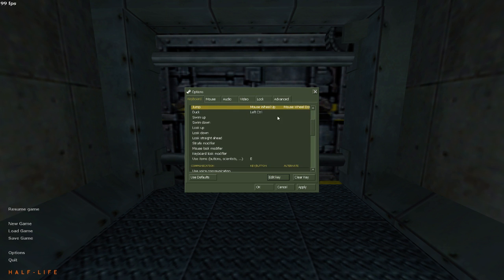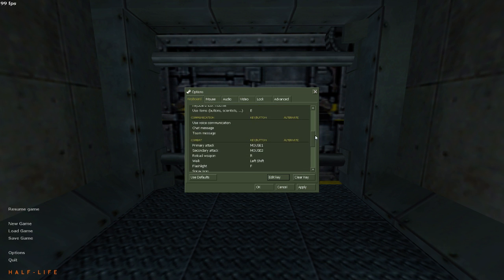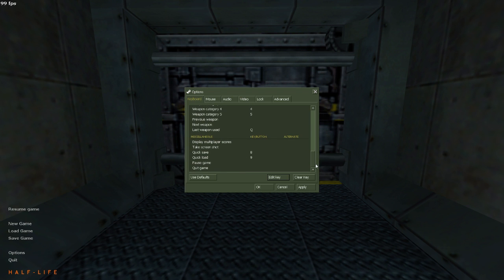The rest is pretty much the same. Duck, left control, you know, use E. Shoot and everything is the same. All the other keybinds are the same. And you want to bind quick save and quick load to something. I would suggest something easily reachable, so you can make quick saves and quickly load back in and try tricks again if you fail them. Really useful when you start out. I have mine bound to the side mouse buttons, so I can reach them easily. It shows 8 and 9 because I mapped them that way. But yeah, pick something that you find comfortable.